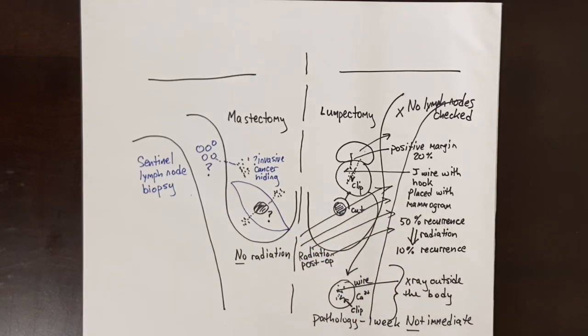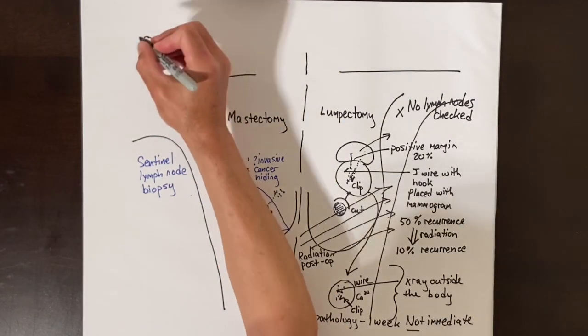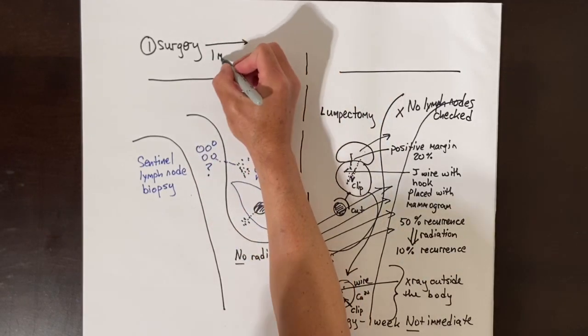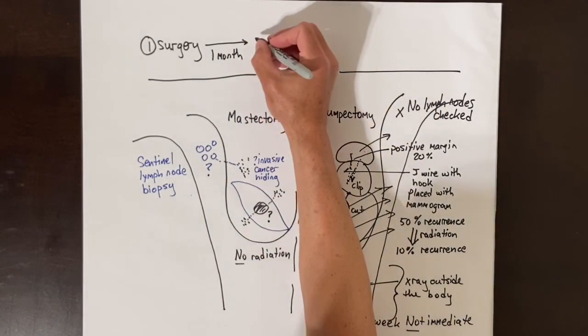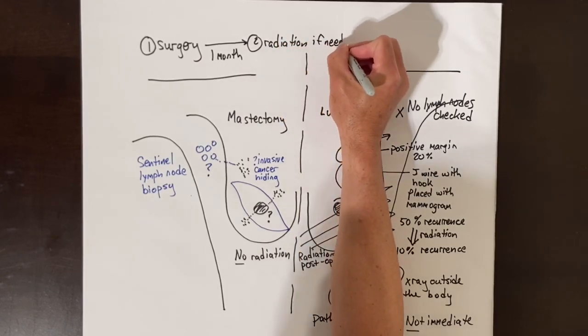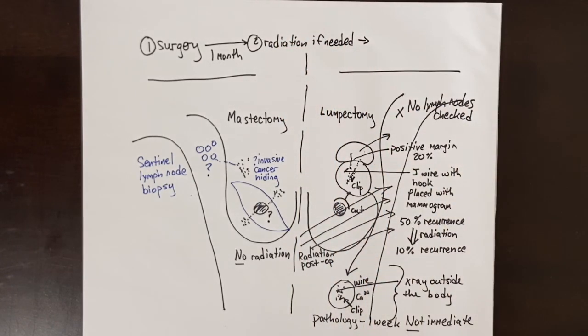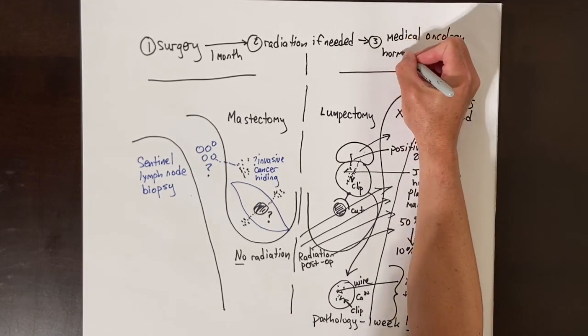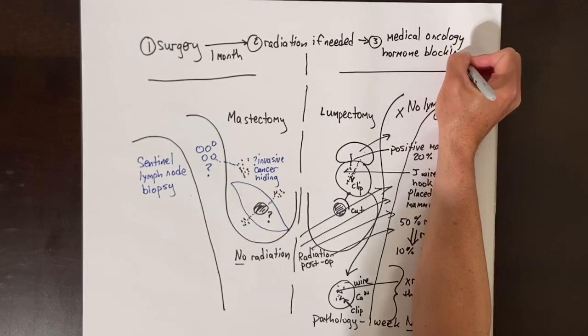And as far as breast reconstruction, that is a topic for a different talk, but suffice it to say that reconstruction should definitely be an option after a mastectomy for DCIS. So, after a lumpectomy for DCIS is done, we let the patient heal for about one month, and then radiation is given to the remaining breast. After surgery and radiation, you should see medical oncology to discuss medicine that blocks the effects of estrogen on the breast tissue. This can help decrease the chance of DCIS regrowing or new areas of breast cancer forming.